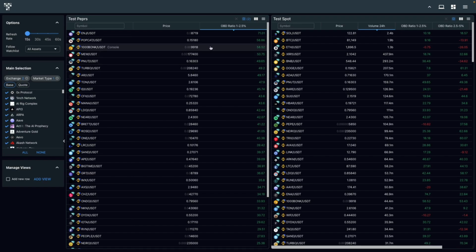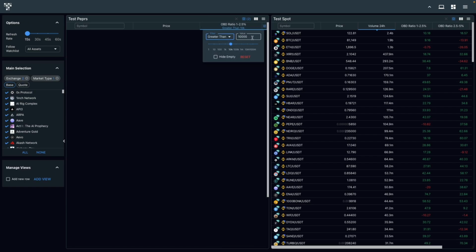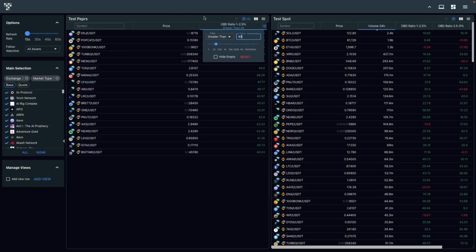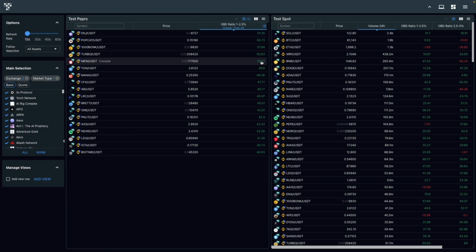What I think we will do next is filter this. Let's go greater than, if we're looking for bids, and we'll just say 40. From all assets, that's already refined it down, and you can see there's a lot of memes in here. To be honest, I don't know if this constant bid depth on these coins is probably either the exchange or the market maker putting up some liquidity to hold price afloat, because no one's trading the asset, so they're just trying to keep the price up.